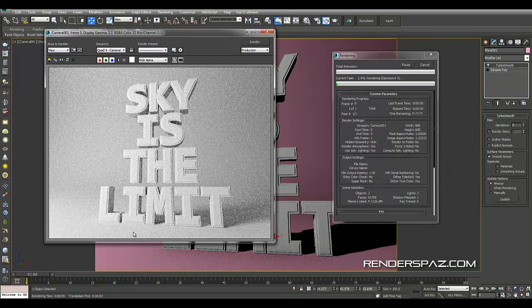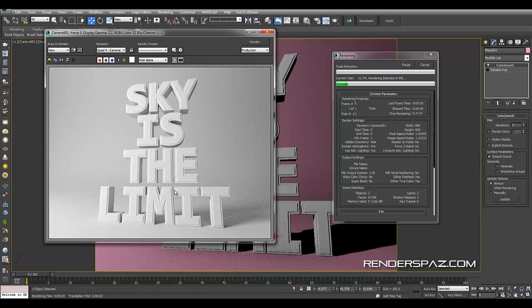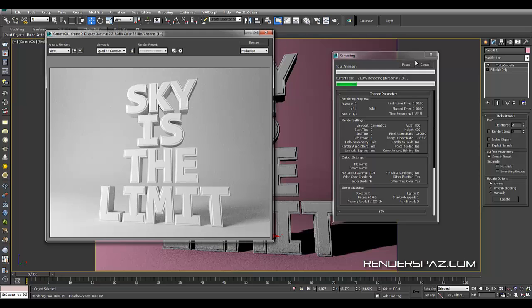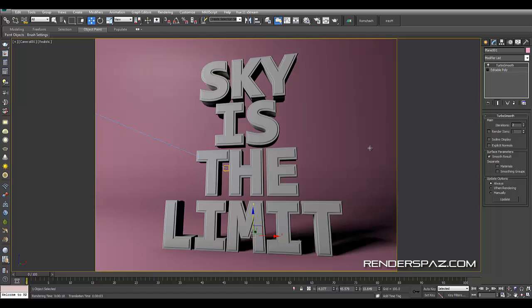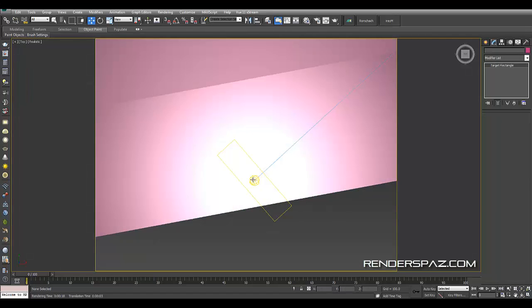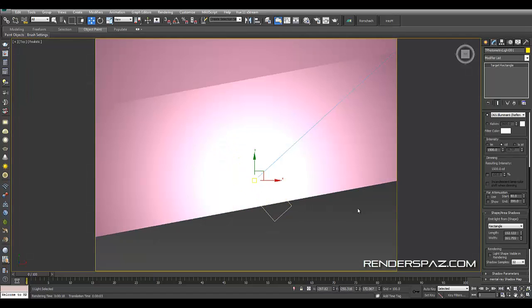Just hit a render, see what that looks like, and that's looking good. You can see the nice light hitting the sides, the bevel coming out. It just looks really good and very natural and real.